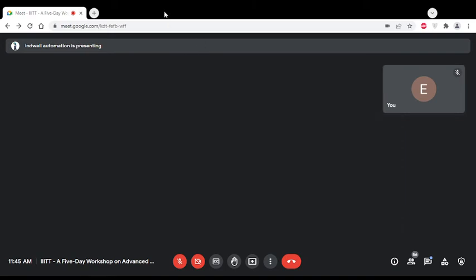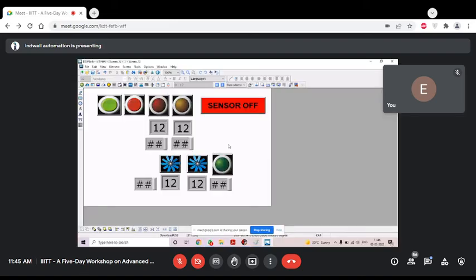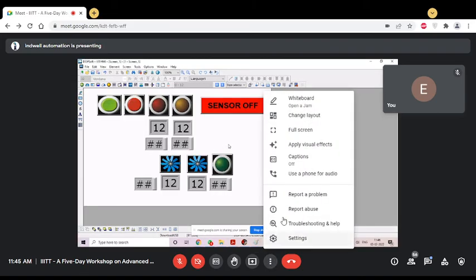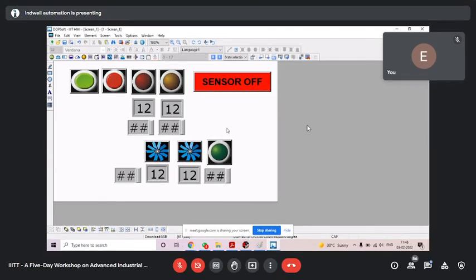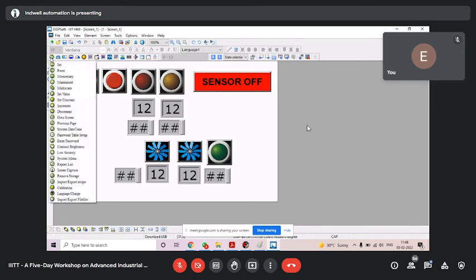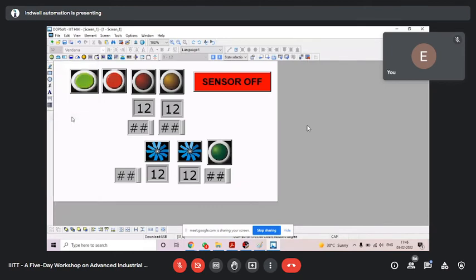The question is, when you download this main screen, this screen will come on the HMI. If you have to go to another screen, how will you go? For that, you need one key to go to another screen. So for that, you need a button. In button, we will have to search. Go to screen. Here you see, in button, we have the option go to screen. So I take this and I draw it here, suppose.